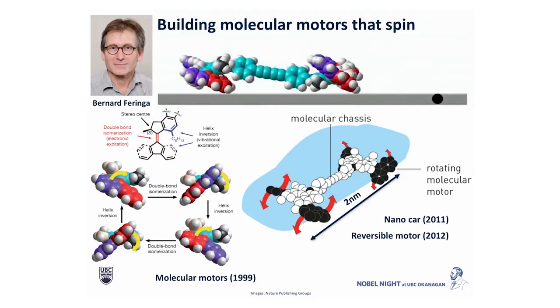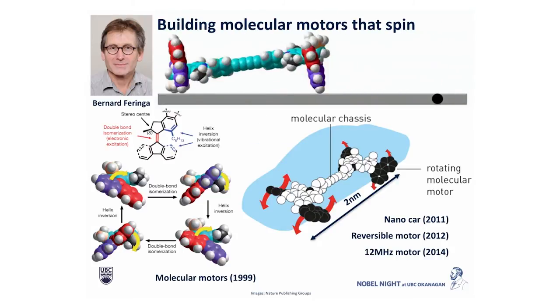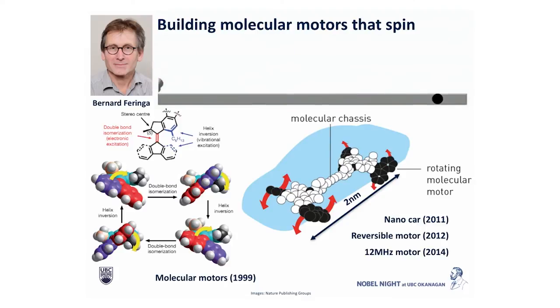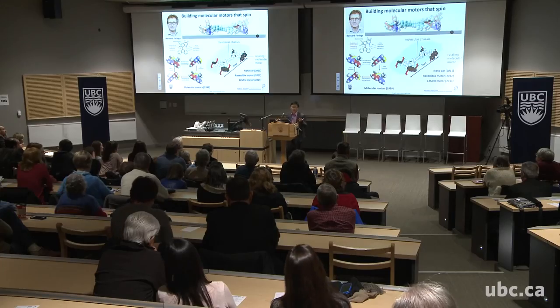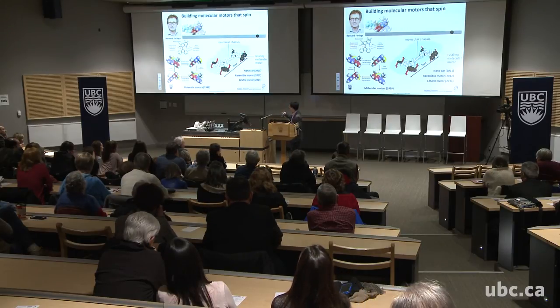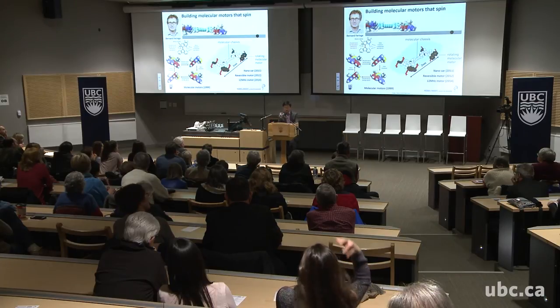In 2012, they were able to reverse the direction of the motor. In 2014, they created a motor that spins as fast as 12 megahertz — that's 720 million RPMs. To put that in perspective, a car motor runs around 2,000 RPM, and a hard drive spins at 7,000 to 10,000 RPMs. These molecular motors spin way, way faster. That's something only possible when you shrink things down to the molecular scale, because the physics governing things at the nanoscopic world is quite different from the macroscopic world.